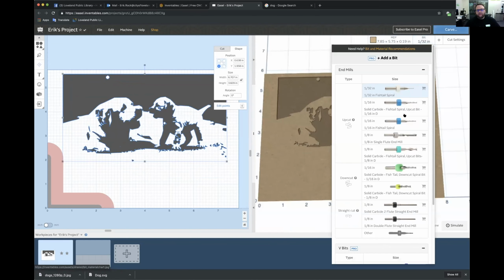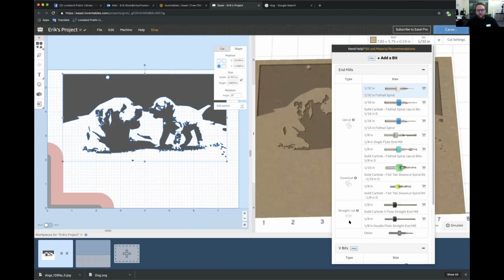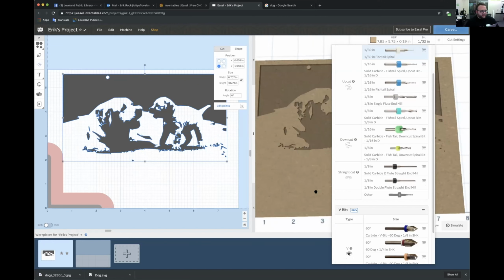Under our bit menu, we have a lot of bits to choose from. So if you go back to page 4 of your handout where it shows the material and bit pairings, you can see that MDF is not on that list because MDF tends to be the most forgiving material. But actually, physically here at the library, let me unshare my screen real quick so I can show you.